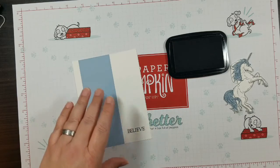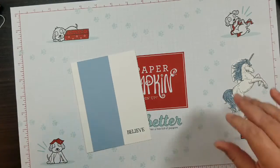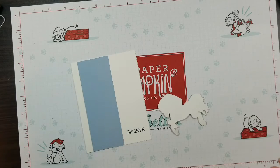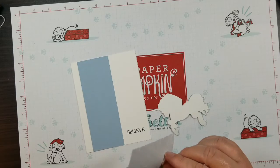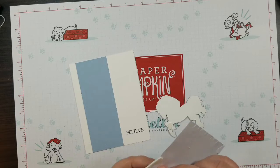Like that. And with that all said and done, I am going to go ahead and, should be dry enough, and over-dimensional the back of this unicorn because that's what I do best.